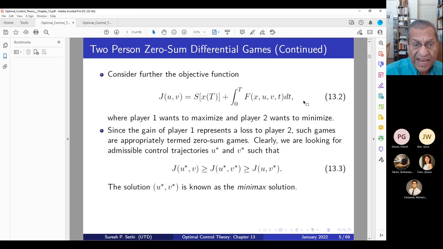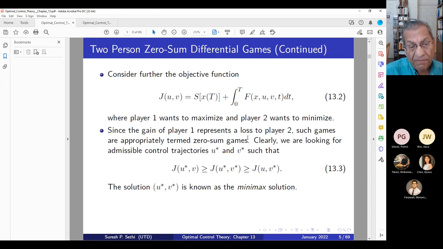Now, what the minimax says is the player one wants to maximize this function, whereas player two wants to minimize this function. And because one wants to maximize and one wants to minimize, the sum of their objective functions is zero. Because if you take a plus here and a minus there, plus plus and minus minus, you sum them, the sum is zero. So zero-sum game means my gain is your loss. This term is very popular in the literature as well. It has now got into the English literature where people will tell you zero-sum game as a language. You don't say minimax in the literature, but you say zero-sum game.